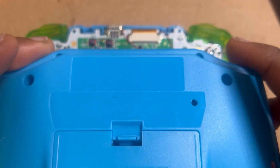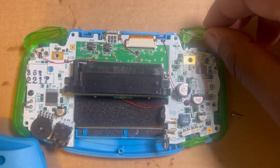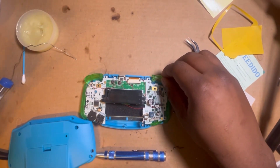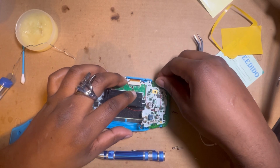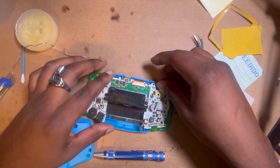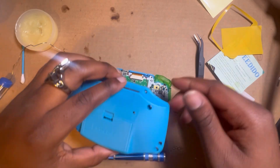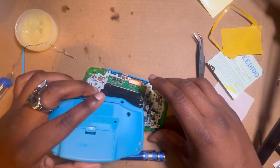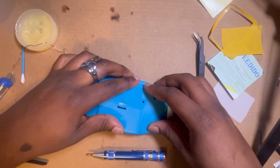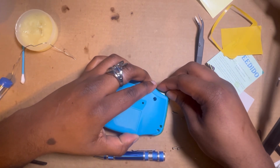And you get the back, and you kind of go like, get the L and R lined up. Sometimes they want to sit still, sometimes they just don't want to. This one right here is not wanting to. The right one did his thing, but L right here is haywire, so you just kind of gotta sit it down while simultaneously lining them up if they don't want to line themselves up.